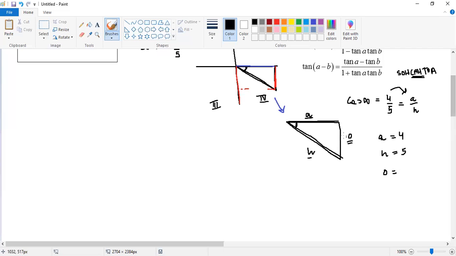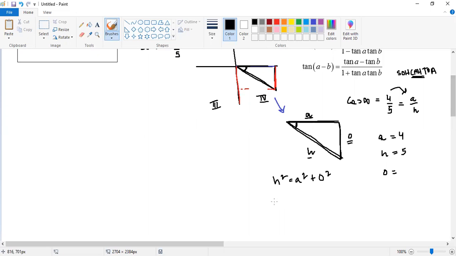So what we're going to do, given that this is a right angle triangle, is use the Pythagorean identity or theorem to solve for the last side here. The Pythagorean theorem states that h squared equals a squared plus o squared, which is really just h squared equals x squared plus y squared. We're just talking about x and y coordinates here. So you can think of a as your x coordinate, remember, and o as your y coordinate.